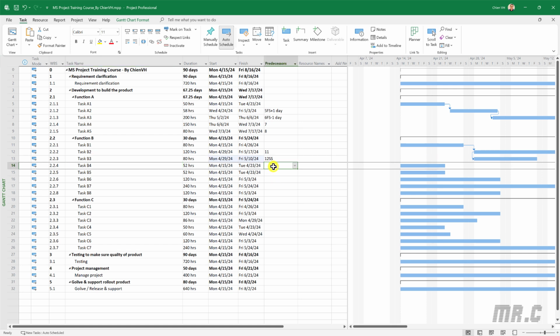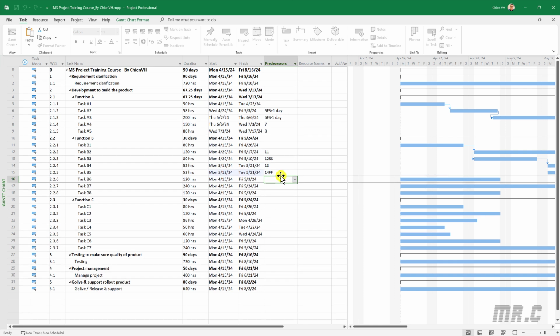I enter the number here, which is 13. And let's say the task B5 here will be completed at the same time as the task B4. So I will enter the ID number of B4, which is 14 here. 14 FF, finish to finish, enter here.